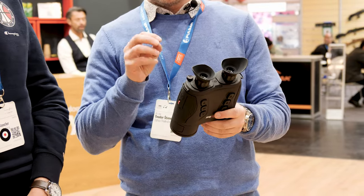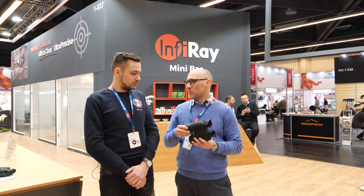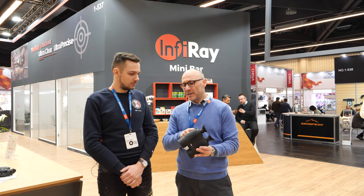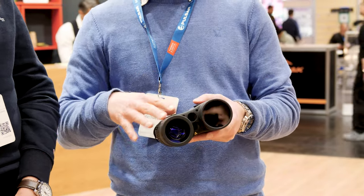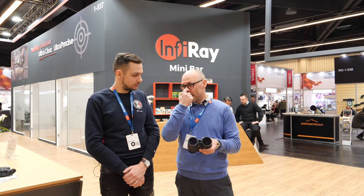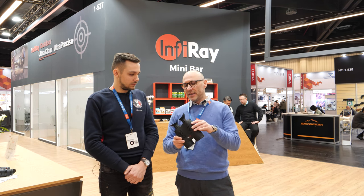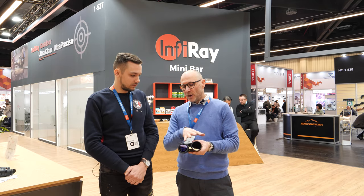They chose a really interesting approach for their thermal binoculars, because normally other competitors have already been in the market for some time. This TOM-X has an interchangeable battery, which is really great — we always say that this is a must. It has a plastic housing protected by rubber, a 50mm lens for the thermal part, a 640x480 sensor, and a 12 micron pixel pitch, so basically they offer everything.